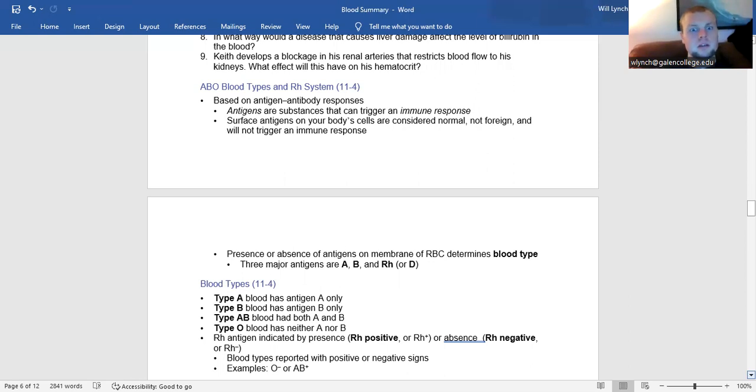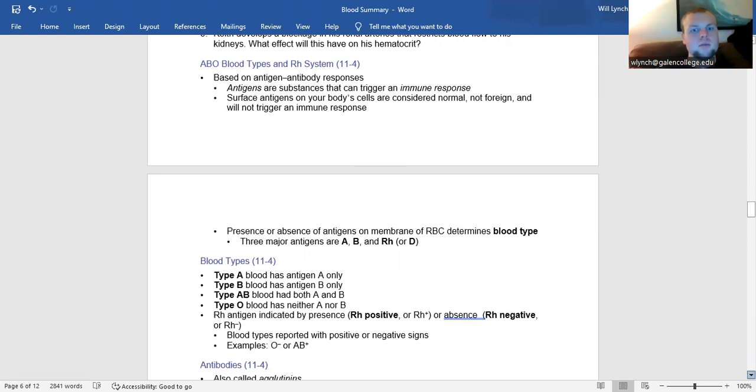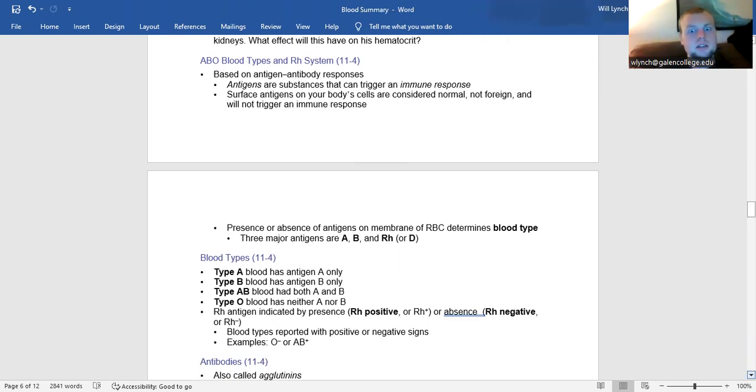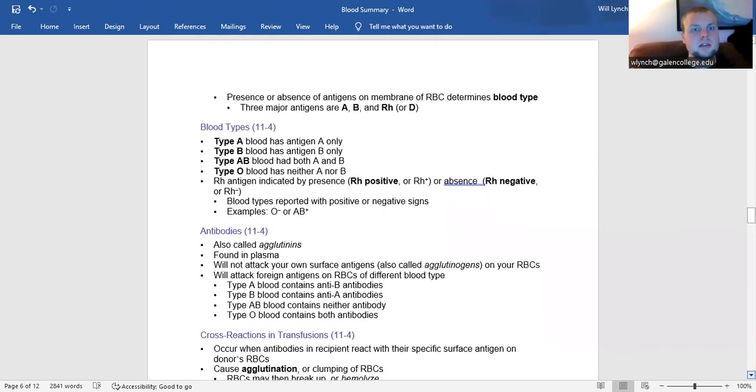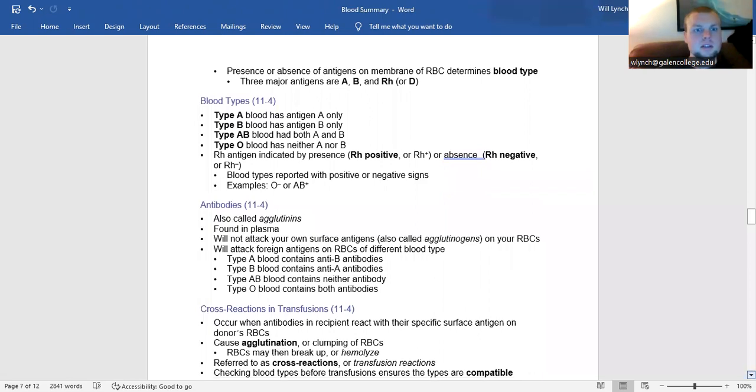We have 3 blood types that are generally associated. We have A, B, and O. Then we have the rhesus factor, which is also known as antigen D. Type A blood is going to have only the type A antigen. Type B blood has only the type B antigen. AB has both of those antigens, and type O blood has neither type A or B antigen. Then we see the rhesus factor, the rhesus antigen. This is going to be indicated by a positive or negative delineation. So our full blood type is going to be whether we have A or B, or we don't have A or B, and if we have rhesus factor or not.